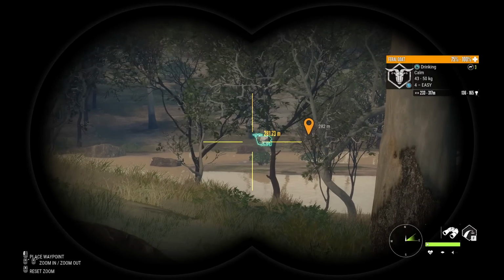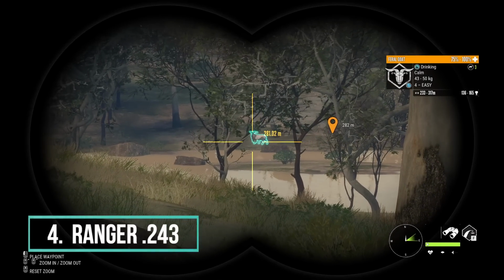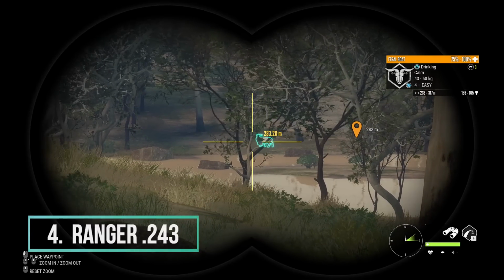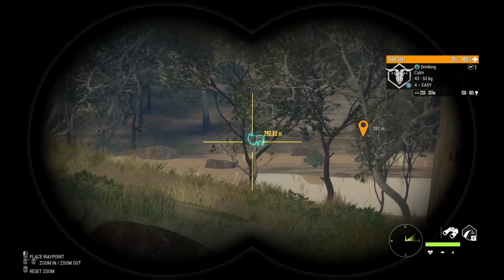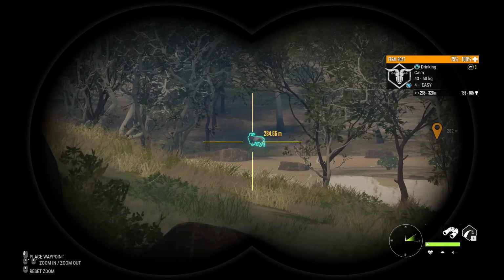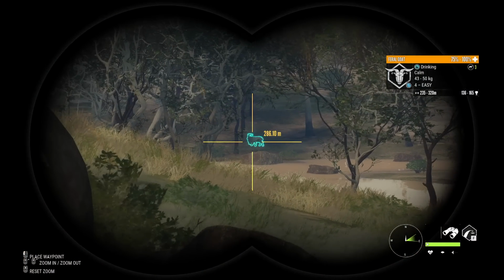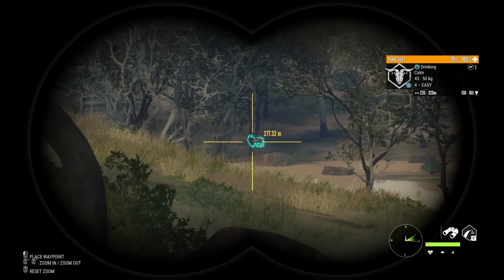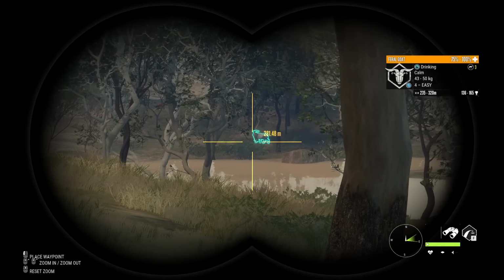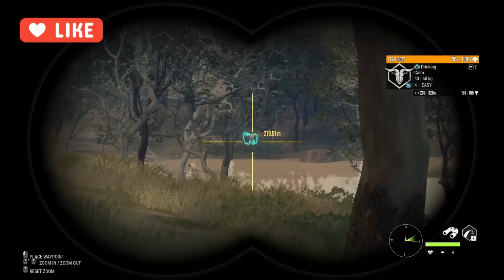Coming in at number 4 on our list of top 10 best weapons in Call of the Wild is the Ranger 243 rifle. Now the 243 comes with the base game. It is good for classes 2 to 6. I would say that its direct competitor would now be the 22-250, but the Ranger 243 is going to have smoother recoil. I find all of the bolt actions have a little bit of a shake when reloading, with their reload animation making the second shot not as easy to take.